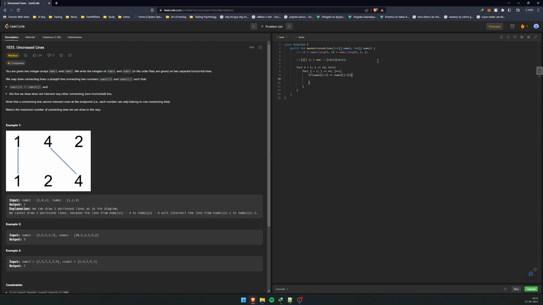So basically what we'll do is dp[i][j] is equal to dp[i minus 1][j minus 1] plus 1.